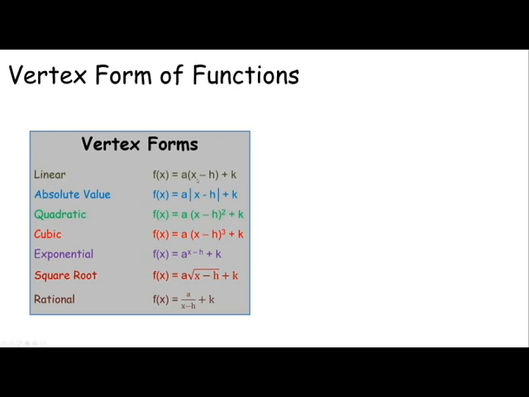Notice that we have our linear function, our absolute value function. It can be identified by those absolute value bars. Our quadratic function that has x raised to the second power. Our cubic function that has our x raised to the third power. Our exponential function where you have x in the exponent, our square root function where you have the x under a square root sign, and a rational function where the x is in the denominator of the function.